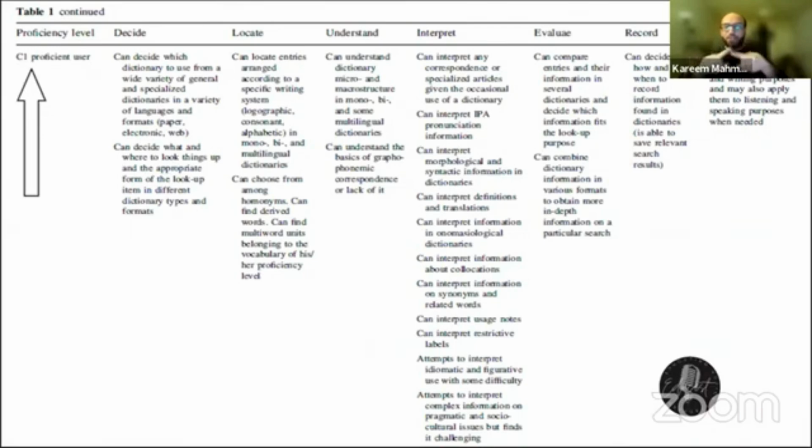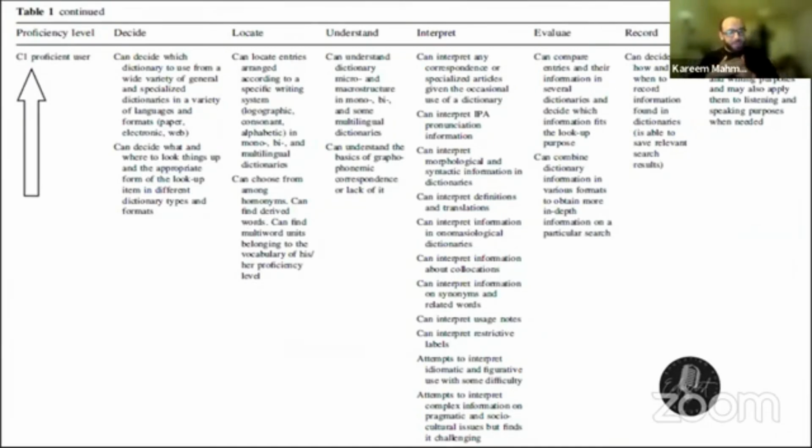So you need to understand all the levels, and I will allow everybody, if you want, to take a screenshot of these things, so that you know the level of your students, what capabilities they have. If you identify that the level of your students is B1, you should know, okay, B1 people are capable of doing this and that. So you should not assign a task they cannot do. Correct? You don't need to challenge your learners. So you should know and understand what they are capable of.